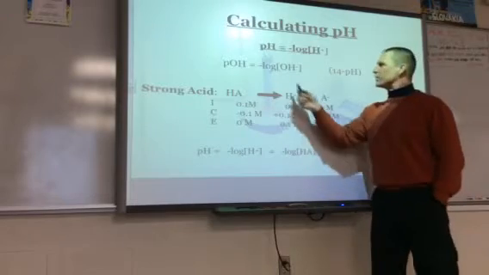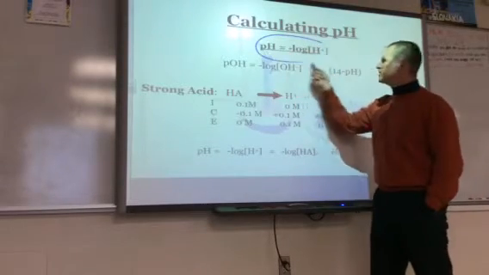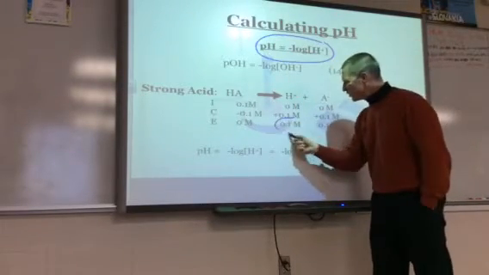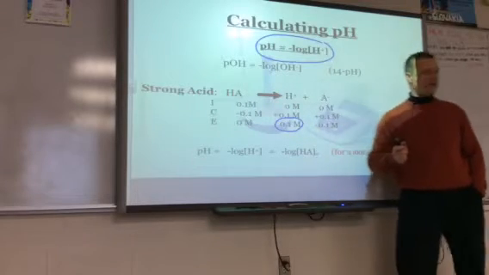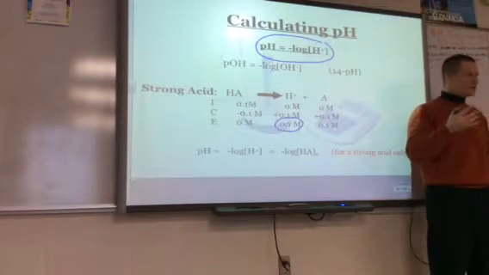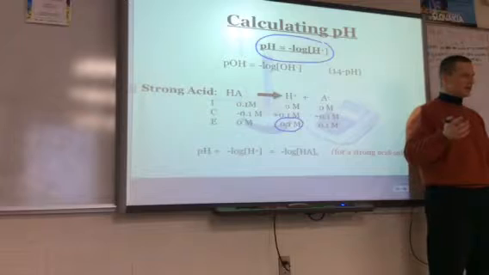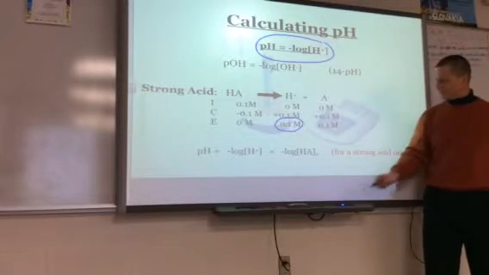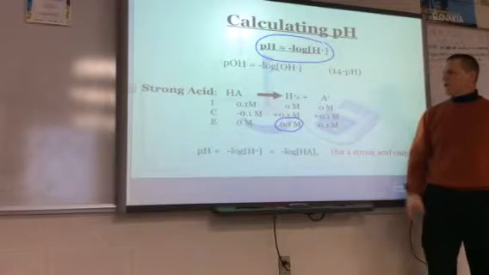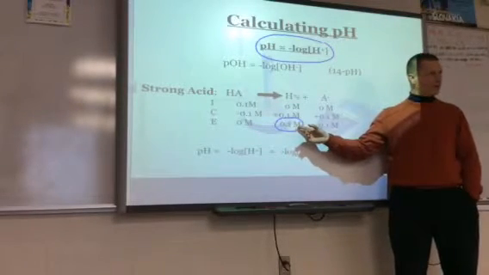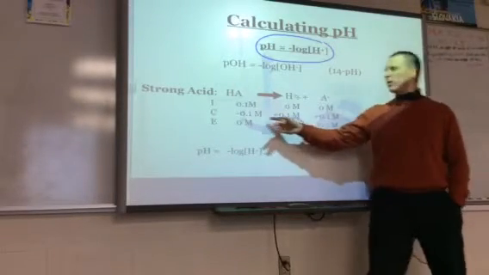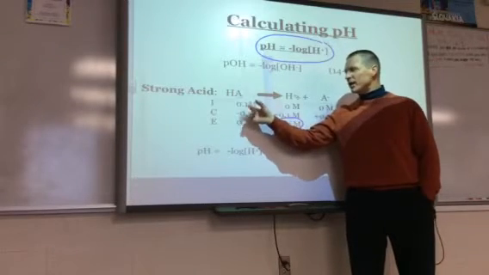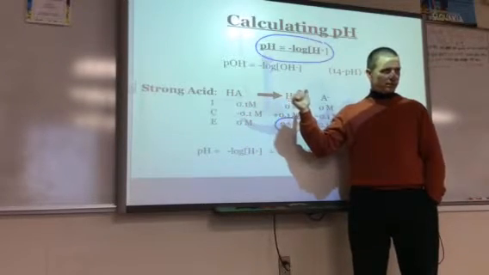And for the pH, remember pH is negative log of hydrogen ion concentration. That term right there is all we need to find the pH. At the end, what is the hydrogen ion concentration? Take the negative log of it. Now, where did that 0.1 come from? That 0.1 came from the fact that we started with 0.1 and it went to completion, right?